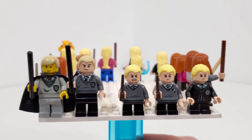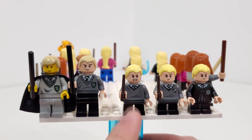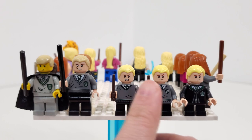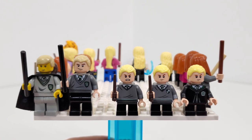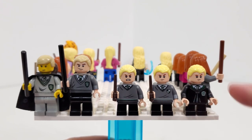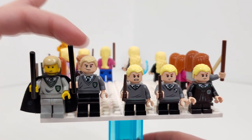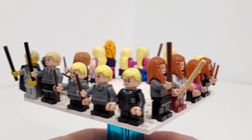Comparing some of the students, starting with Draco Malfoy. We have variants from 2001 and 2010, then 2018, a 2020 variant from the Diagon Alley set, and a Hogwarts Moments 2021 variant. There isn't really too much change between these characters — just a little change in torso prints and the facial expression stayed the same from 2018. One thing worth noting is the yellow hair versus tan hair — I much prefer the tan hair for the Malfoys; the yellow color doesn't work very well.